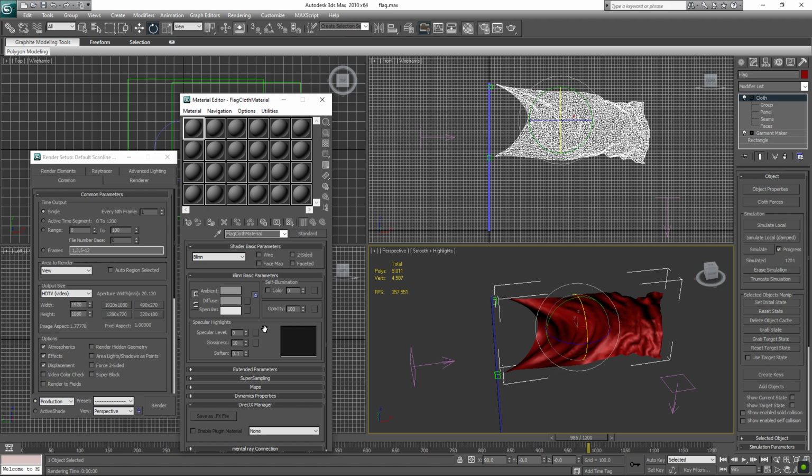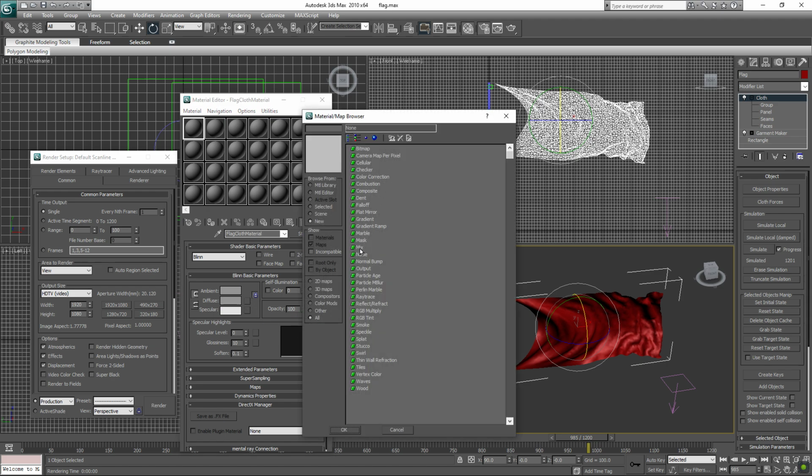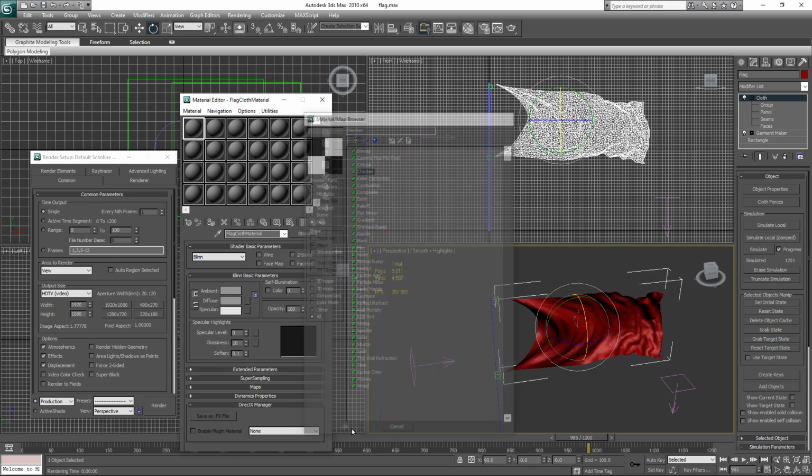Okay, we're gonna go ahead and over here under the diffuse, we're gonna click this icon right here. It's gonna pull up all kind of different abilities. Bitmap will be ability where you can select your custom image in PNG, JPG, TIFF, wherever. But let me go ahead and show it to you. I'm gonna apply the checkers. It's like white and black. I'm gonna click OK.